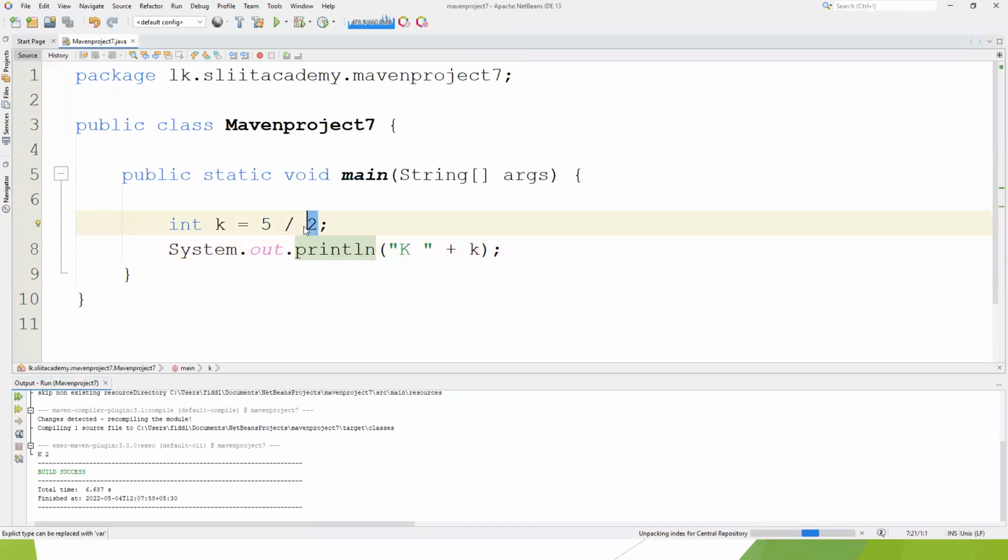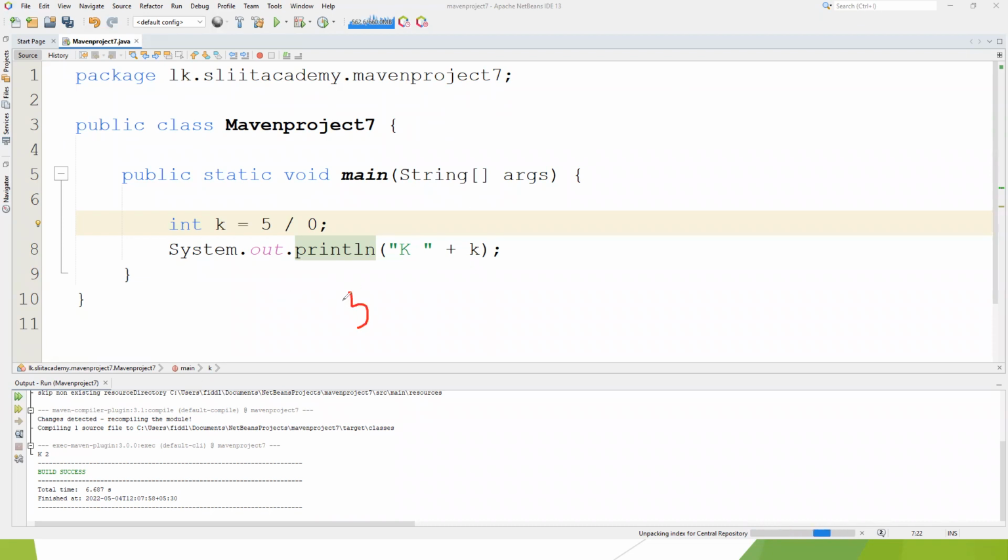But what will happen if I put this into 0? Now what is the answer? What will be the output that will be visible on the screen? Now earlier it's 2. So what is the maths formula if you divide a value by 0? One says it's 0. Any other answers? Now in maths, you know it's not 0, right?